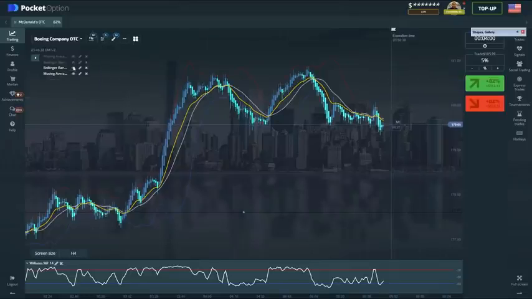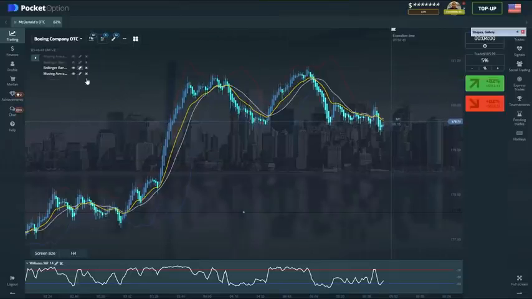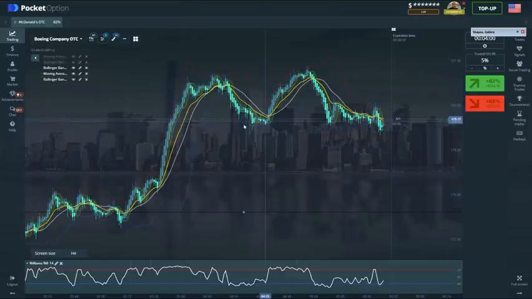If you click this, it's going to bring up all the indicators that you have access to. Now, after you click that, you're going to click the Bollinger Bands, right, which will be right here on the left-hand side, closer to the bottom. And it'll pretty much pop up some Bollinger Bands on your chart. I'm actually going to click it just so you can see what it pops up as, right? It'll look like that when you first add it. But when you go into the settings and change the settings, it'll look like what's on my screen. I'm going to click into the settings right here, right? If you see this little arrow, see?